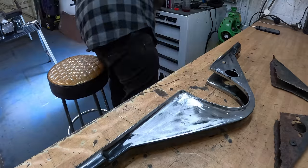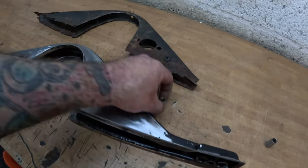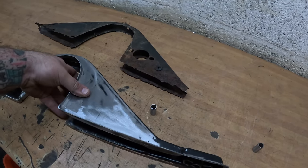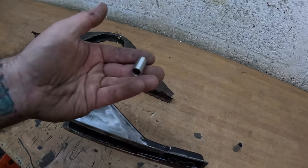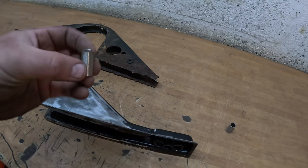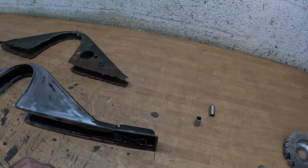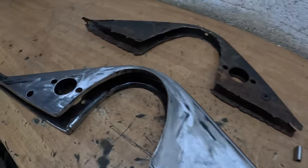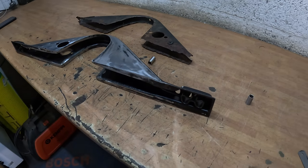And another thing is these little tubes which go in between in there, so that when you bolt up the master cylinder, it doesn't squish this in. It stops it from crushing. I had some of those and I put them somewhere so safe that I still don't know where they are. So the amount of time I spent looking for them, I just made another set on the lathe and it literally took 5 minutes. So I should have done that anyway, and guaranteed I'm going to find the other ones in about 10 minutes' time. So that's the way it goes. Try to be organized, and sometimes you're a bit too organized.